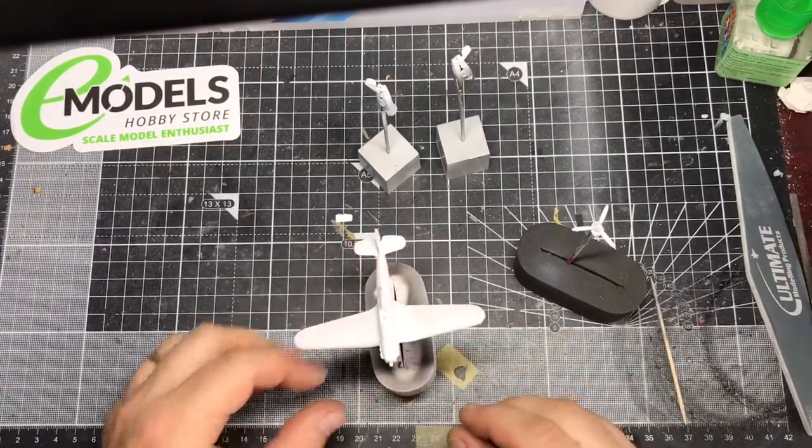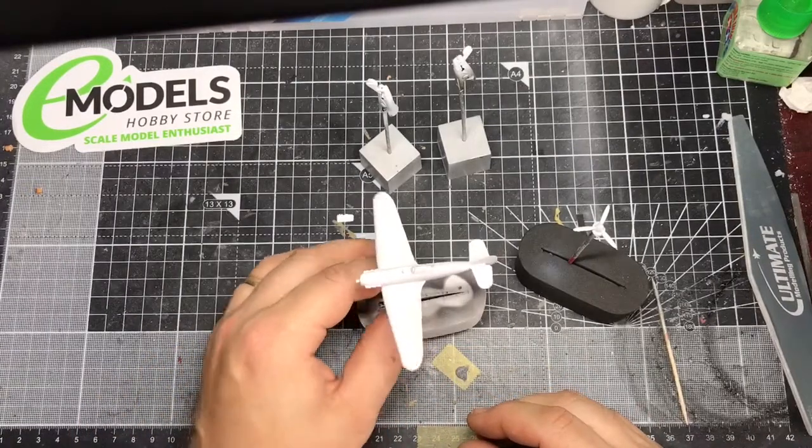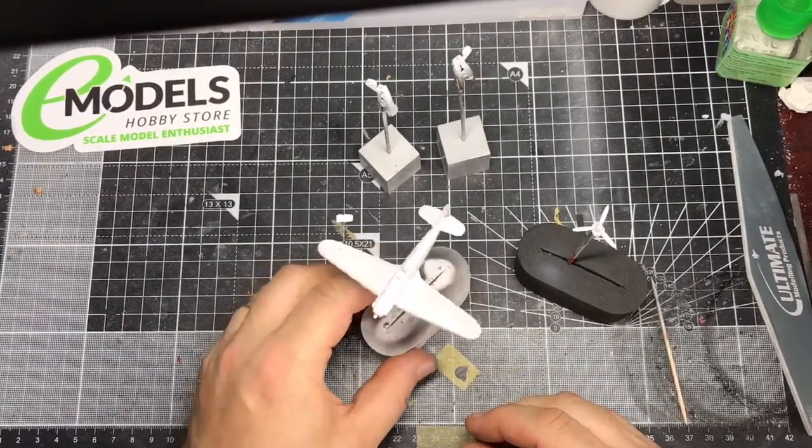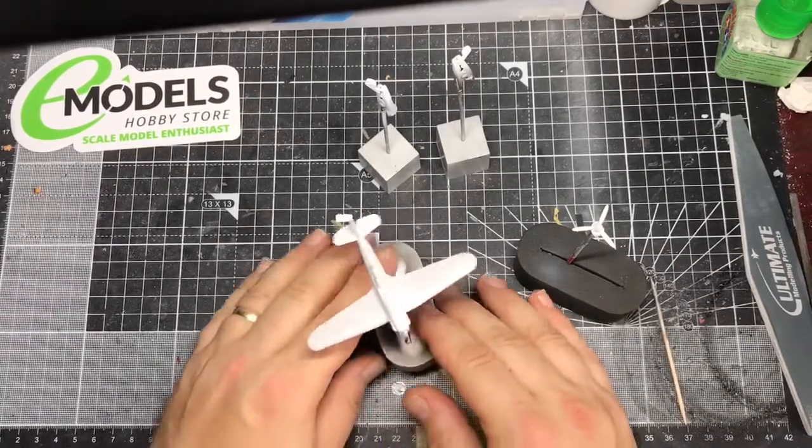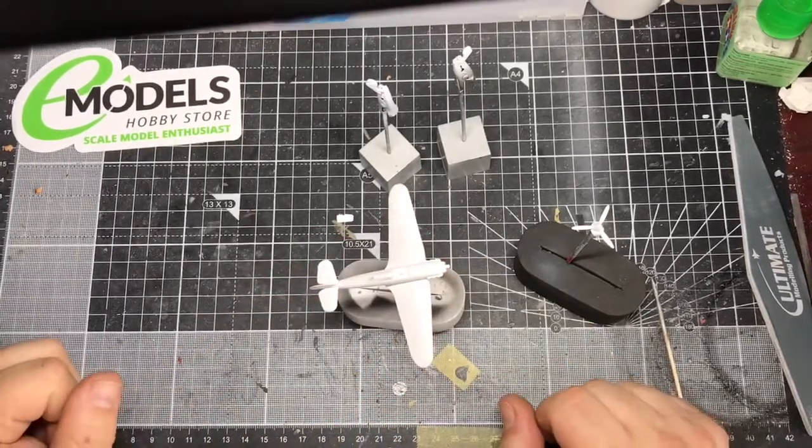But as I say, it's where a join would be on a real plane anyway, so I'm not overly concerned with it. It's not like it was right down the middle of the fuselage. Other than that, it's good to go.